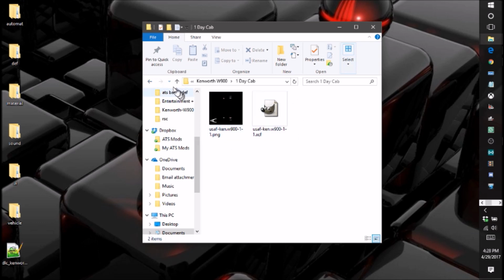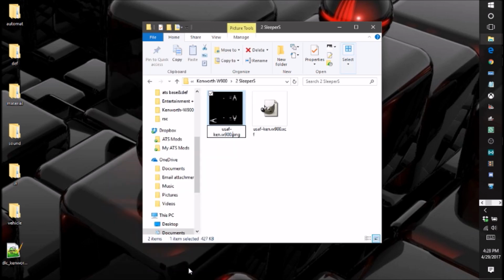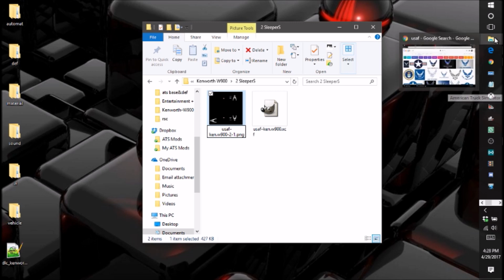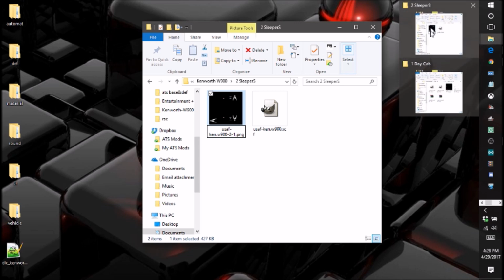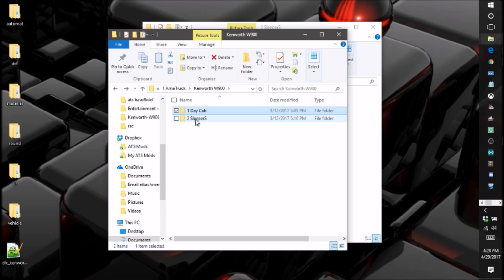So that's how I format the names of my trucks. So come down here, do the same thing, rename -2, because this is the second cabin choice for the truck, /1. Now I believe since this right here counts for both the first and the second cabin choice, I think I did something different for this.